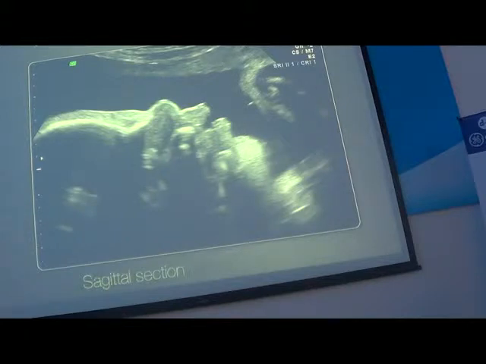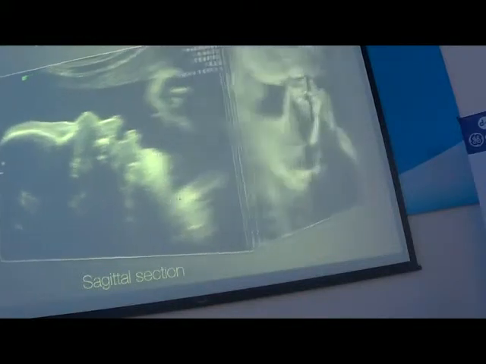If you want to look at the palate inside this volume, it will not be possible because you have here shadowing and it's not possible to find the palate inside this volume.